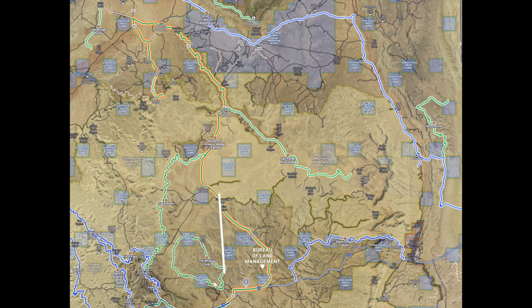Our journey starts right off of Interstate 70, 30 miles west of Green River in east central Utah, as indicated by the first arrow. We are following the route on the map, highlighted in yellow, with our destination for camp at the Wedge Overlook, indicated by the second arrow.